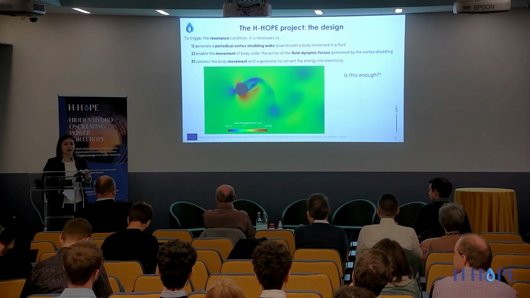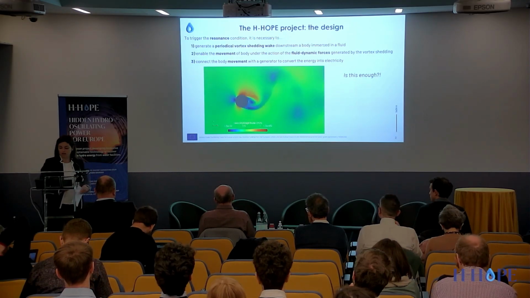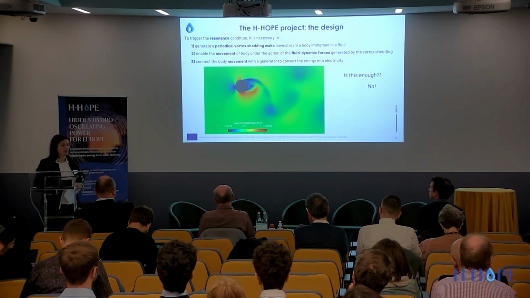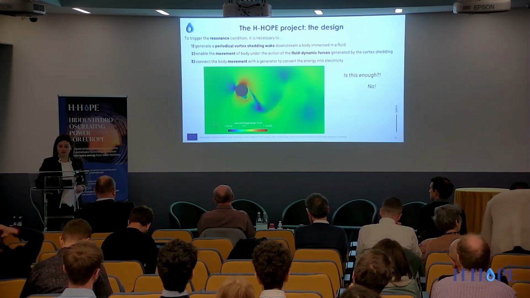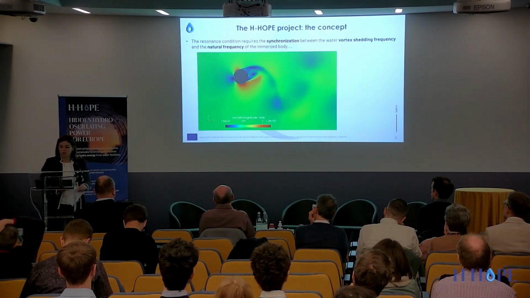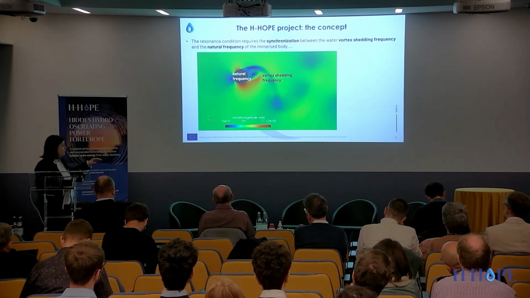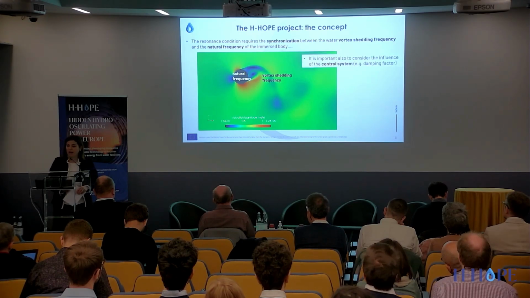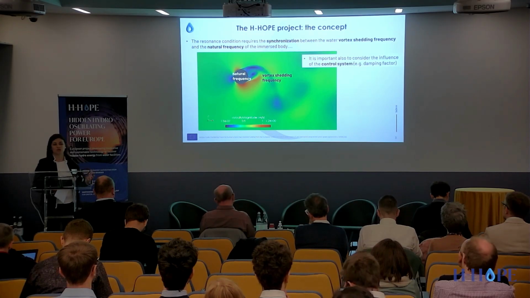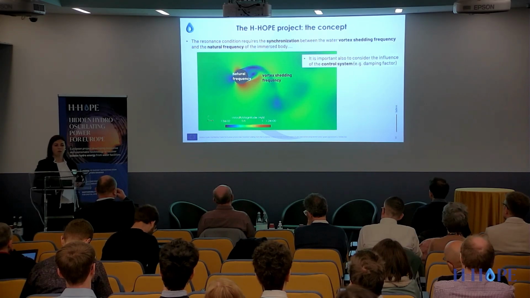And we need to connect the movement of the body with a generator, with an electric machine capable of extracting energy. But this is not enough to produce a reasonable amount of energy, because we also need to synchronize all these things together. So we need to synchronize the vortex shedding frequency with the natural frequency of the body immersed in the fluid. And we also have to consider in the design procedure the contribution of the electric machine and of the damping of the control system, which causes a damping of the body motion.